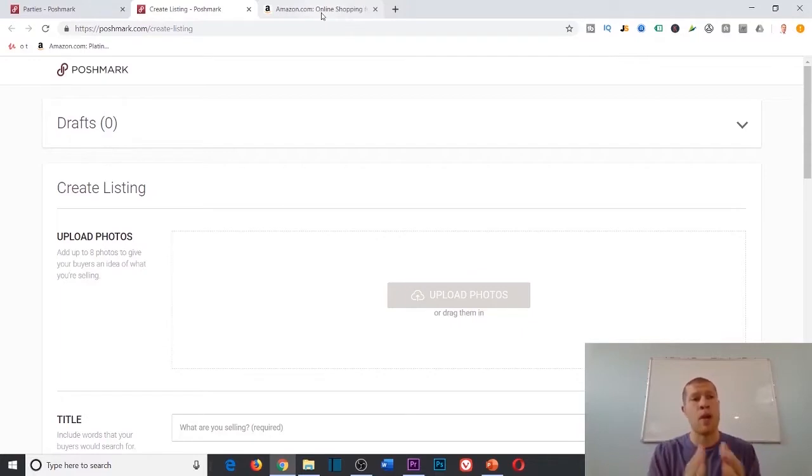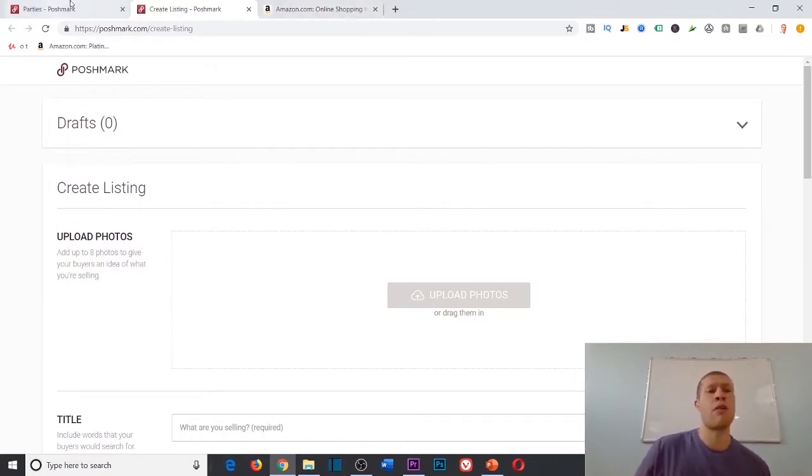I recommend Poshmark, and I'm going to show you the Poshmark side of it today because you can automate the entire thing with a Chrome extension that's $9.99, and you can also get a free 7-day trial for it. And if you don't want to keep paying the $9.99 a month, you can literally keep cycling through the free trial with new emails, and it's very, very easy to do.